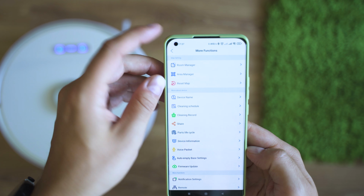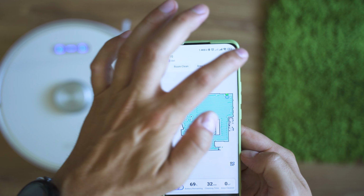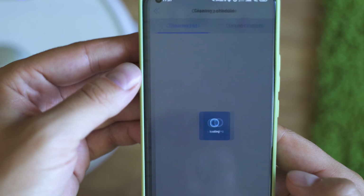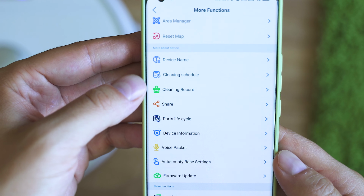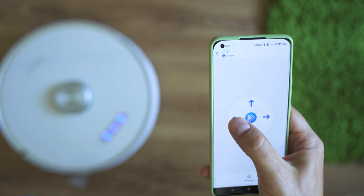If you wonder about the software side, here's a quick tour in the smartphone app. Just take a look at how many functions you're able to control and fine-tune: schedulers, map editor, firmware update applet, language packs. There are so many things that you can change and adjust according to your needs and preferences.